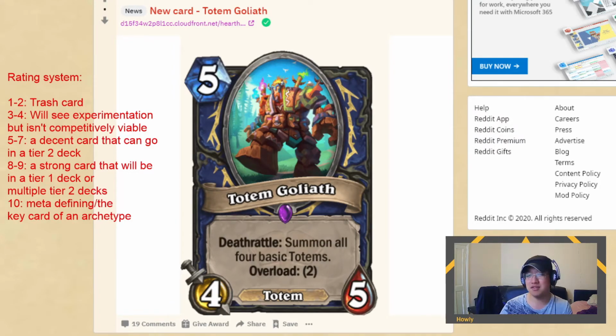But the other part of me is saying, well, this is just really, really slow. It's 5 mana, right? It also has Overload 2, so when you play this, next turn you're only going to have 4 mana if you play it on curve. I mean, the stat line is okay, honestly, and it's also a totem itself, so maybe you can play Splitting Axe on the Goliath itself. So I think the fact that it's a totem itself does make it quite decent. Obviously, at the moment, it doesn't go into any deck.